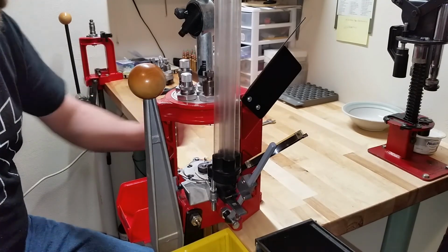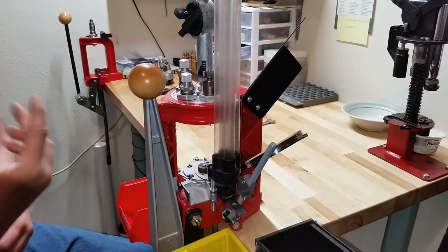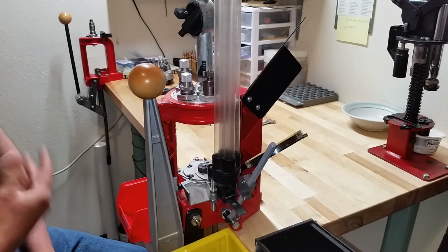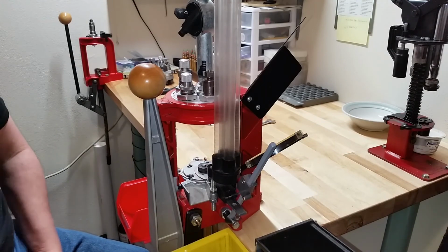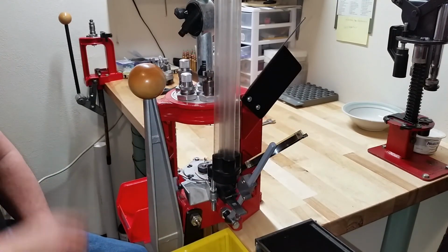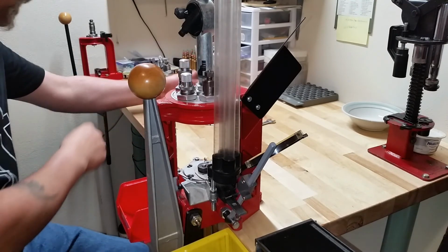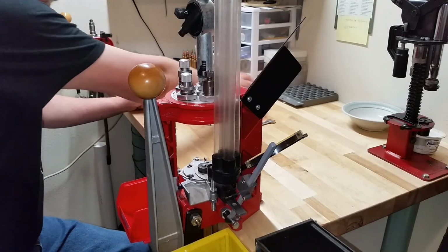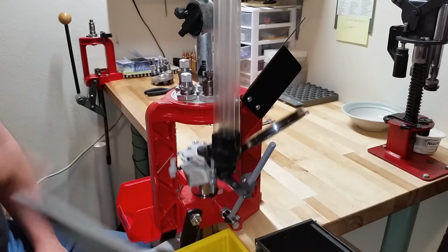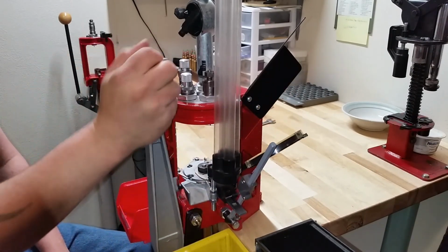Resetting up the Loadmaster is really easy. And if you were just doing a pistol caliber change, like from a 380 to a 9mm, you won't have to take all this stuff off. You just take the plate off, change your dies out, and you're back up and running again. So it's quite simple. There's a lot of them that are a lot more complicated.